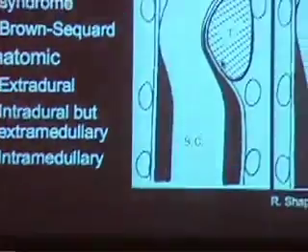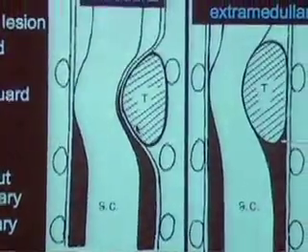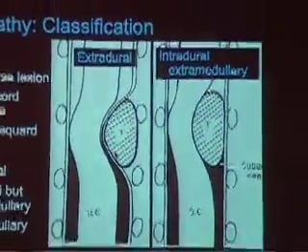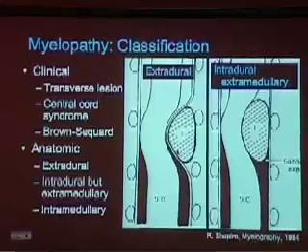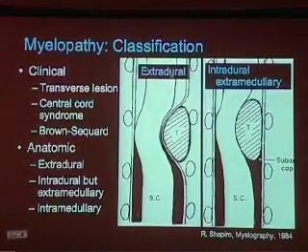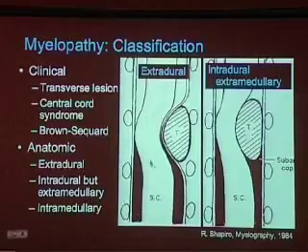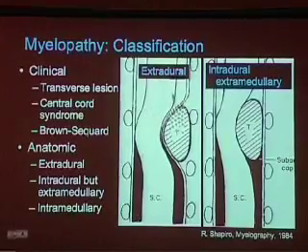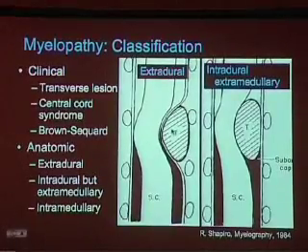And so with regard to that, just on these old diagrams from an old myelography textbook, you can imagine, of course, that an intramedullary process may expand the spinal cord, but a process which is outside of the spinal cord is going to displace it. If it is extradural, not only will it displace the spinal cord, but it will also displace the subarachnoid space and the dura and expand the extradural space.